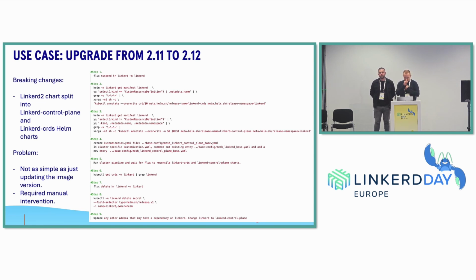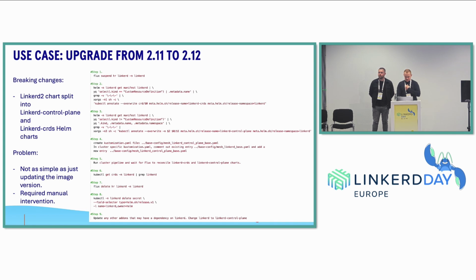On the right, you can see the steps that we took. This process took a bit of time to get right and to test out. We tested this out in numerous test clusters before we could then roll this through non-prod and production. Because we are using Flux, Buoyant's managed Linkerd offering at the time didn't really fit our use case, so we had to come up with our own way of doing this. One blocking point was that the documentation provided by Buoyant didn't really cater for Flux, so we had to come up with our own way of doing this, or tailor it to our use case.